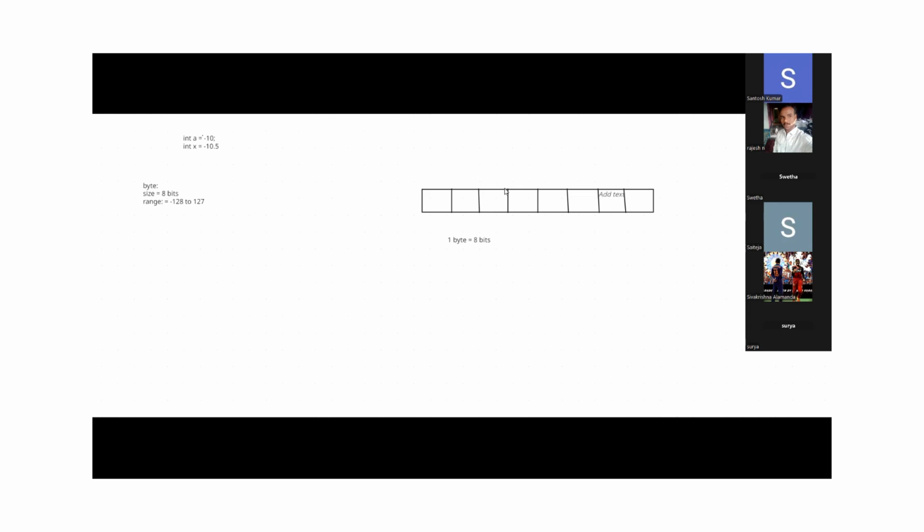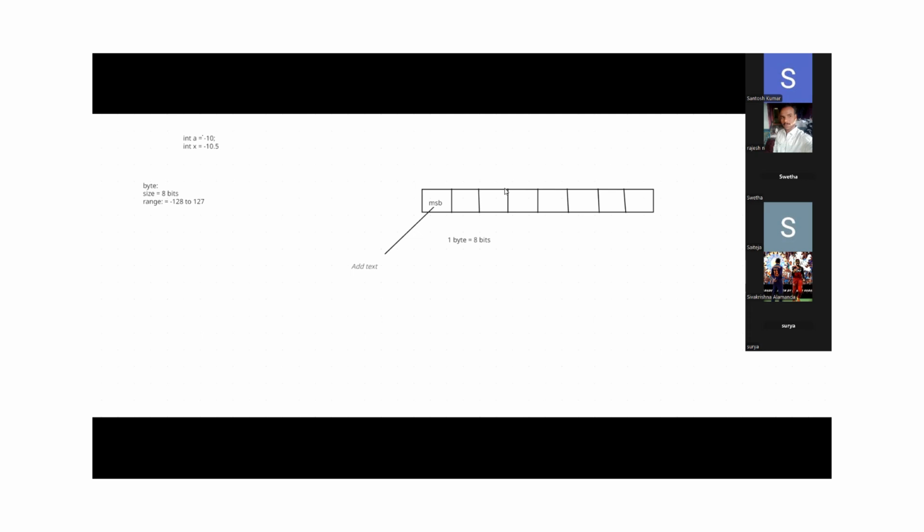To represent that, we have 8 bits, and the first bit is called the most significant bit, MSB, or the sign bit. This one is dedicated for signing.